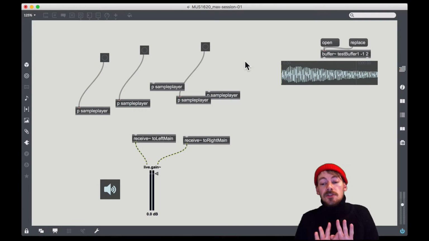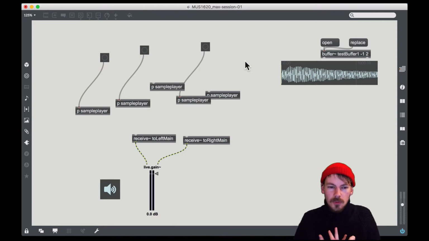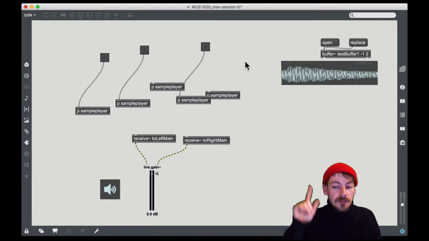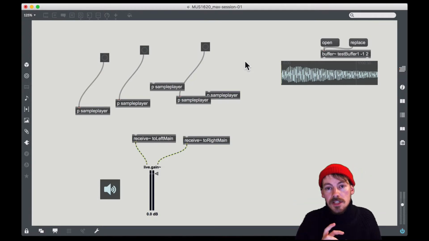Now, I'm not saying you have to do it, because sometimes it can get a little confusing remembering what all of the names are. Was that to left main, or was that from left main, or was that after the left effect, or something else? It can get a little convoluted, so maybe don't worry, but it's there if you find yourself creating a lot of patch cables. Using the send and receive object can be really helpful to simplify things and to make things a little neater and a little easier to keep track of.